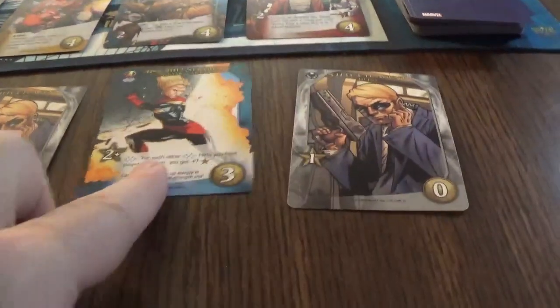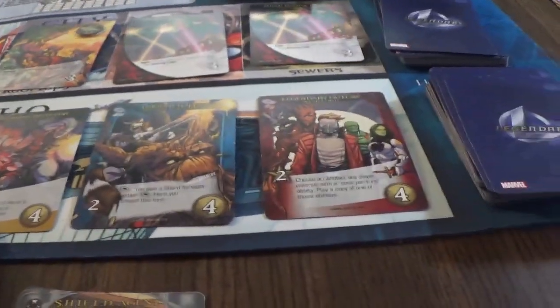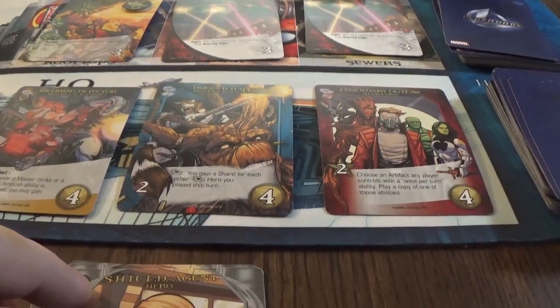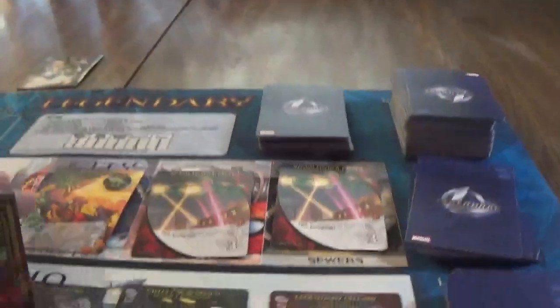Okay, so that's 2, 3, 4, 5, 6 recruit. That's actually pretty good. Fortunately, I don't have anything to do that. So, and 1 fight, which I can do nothing with. I'll take the trigger happy one and a sidekick. Oops. This, and we have another one of these guys. Shi'ar Patrol.